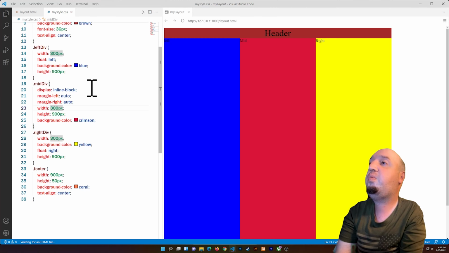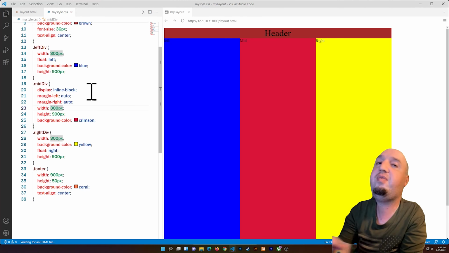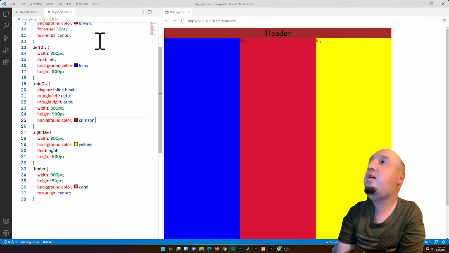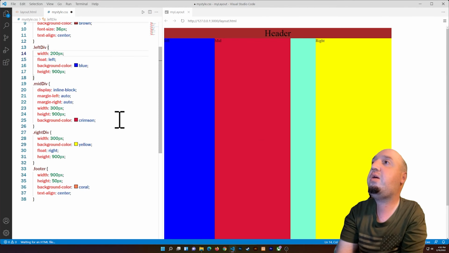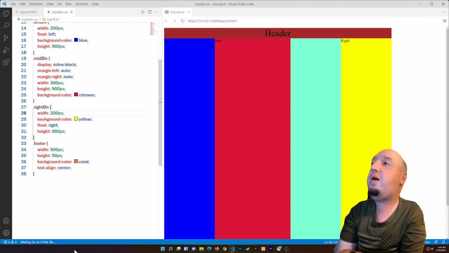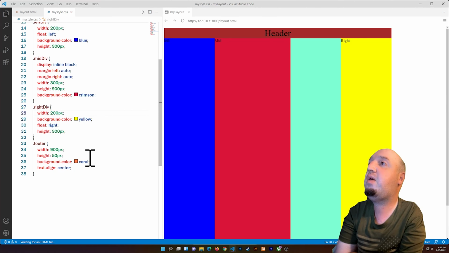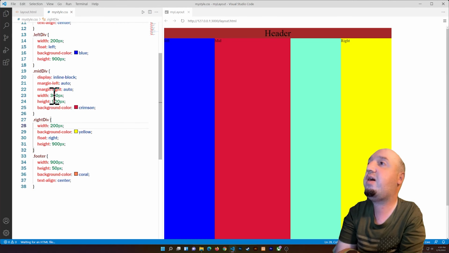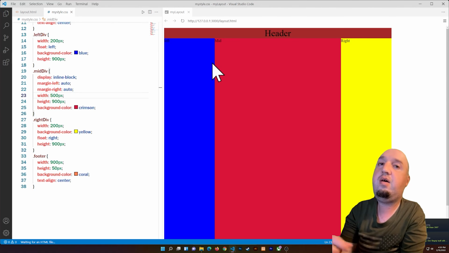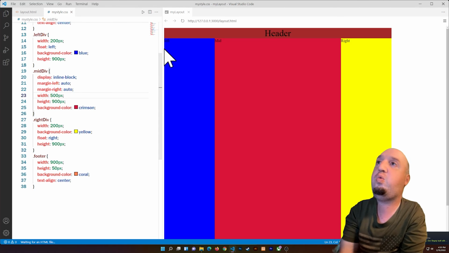Alright, so if I change it to 500, but before I add here, I'm gonna take numbers out of the left div and the right div. So let's take 100 from the left div, for example. So this will be 200 pixels. And the right div, I'm gonna change it to 200. So we have 200 in our hand right now, so I can give it to the middle div. So the middle div, I can say width 500, because we have taken out 200 from the left and the right, and we added it to the one in the middle.